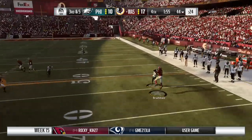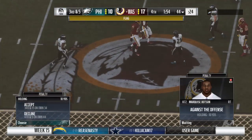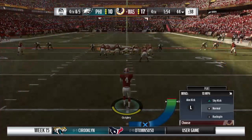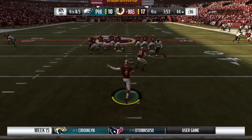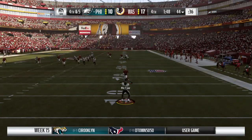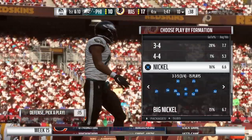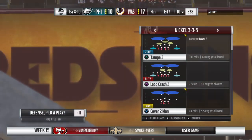He'll look to throw. That's incomplete, but there is a flag down, so hang on. A big call coming on third down. So instead of giving them another third down, they'll decline it, which brings up 4th. Now, that's smart football right there. You don't even have to really spend a lot of time considering it. Just know that you're probably going to get the ball back. Good job declining that penalty. Going to be a 43-yard punt, just a single yard on the return. And the Eagles will be backed up deep to get the drive started as they take over 1st and 10.